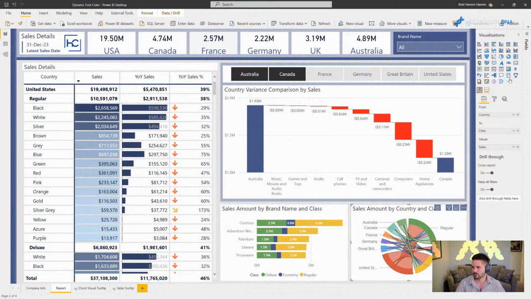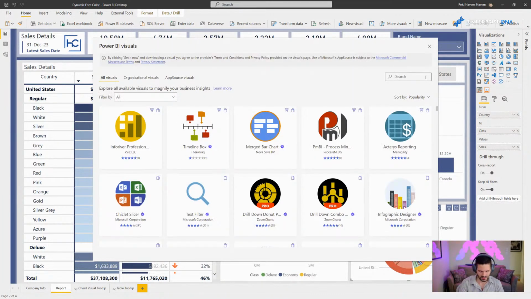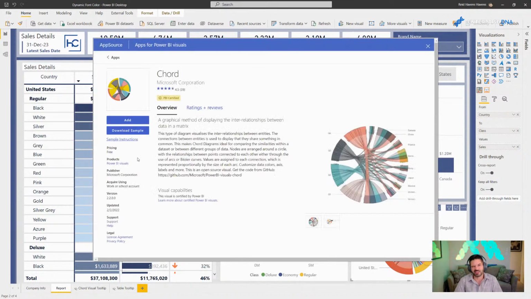But it is from the Get More Visuals. I'll look it up. There you go. Microsoft built it quite a few years ago. It's probably their highest rated one too. There's a couple of bad visuals in the marketplace, but this is one of the cooler ones that I was really liking.